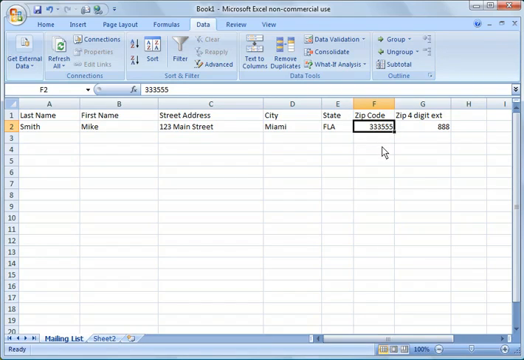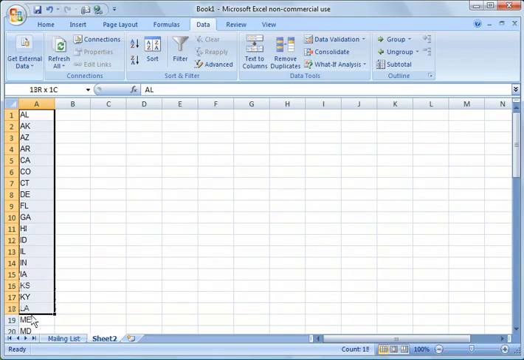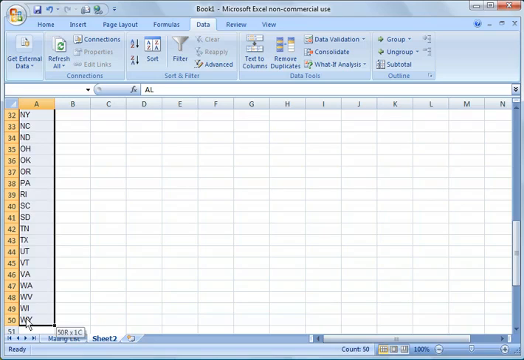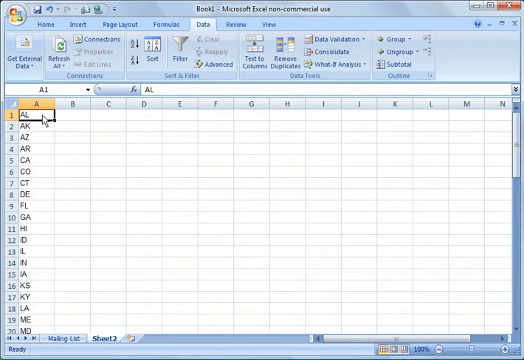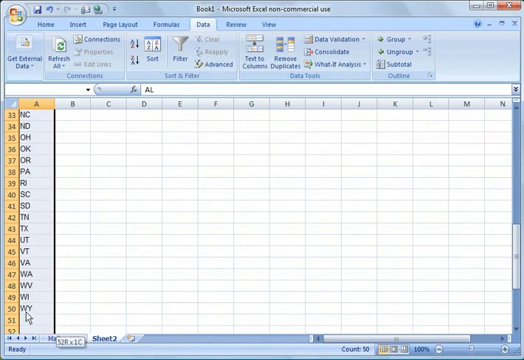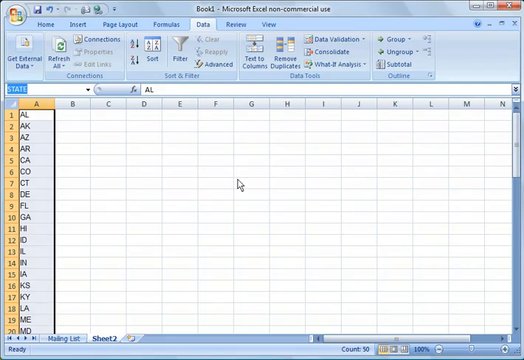So what we're going to do here is we want to validate this data. So we're going to get rid of that. And what I've done here is, if you look at sheet 2, I've created a list of the state codes. And I've gone up here and I've named these. So what you do is highlight the cells that you want to create a list in. To highlight them, click on the cell A1, click and hold the left mouse button and just drag it down until you get to the last cell that you want in your range. And then whatever that name is there, highlight it and type the new name. So I'm going to call it state.